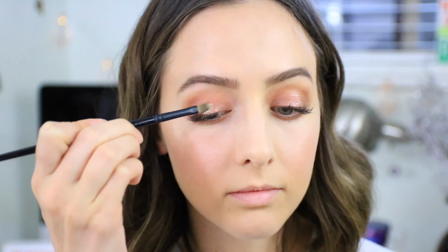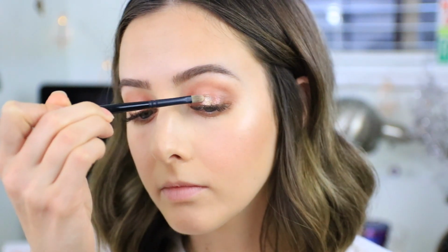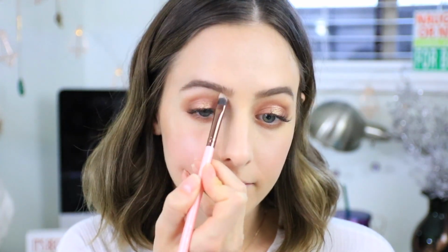I also want to take the shade Gold Dipped right here and add it right on the very, very center of my lid. So basically right in the middle of where we put the shade Classy and Sassy, and that's just going to be a little extra highlight. I want to highlight my brow bone a little bit, and I will be using the shade Rollin' in Dough, which is the lightest matte shade in the palette.